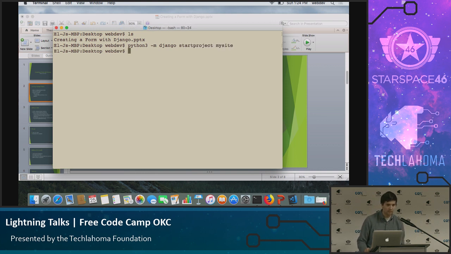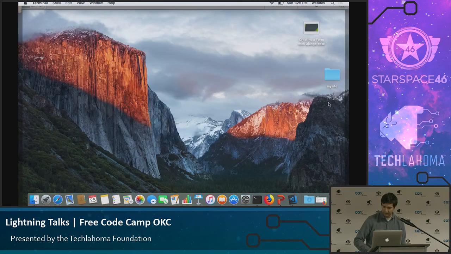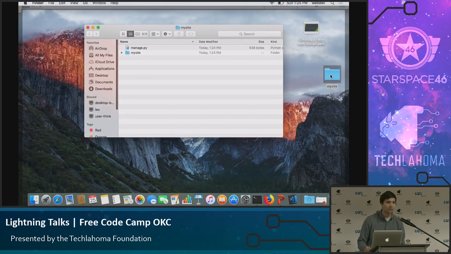Okay, so with that simple command, I can now see on my desktop, it created the My Site folder, and in that folder there's manage.py and a couple files.